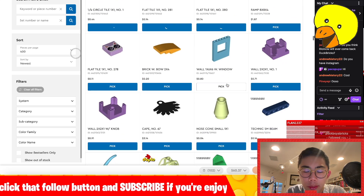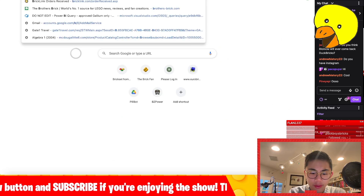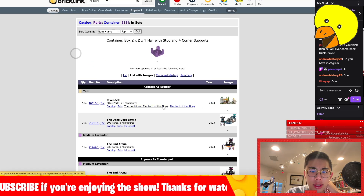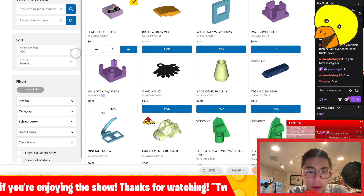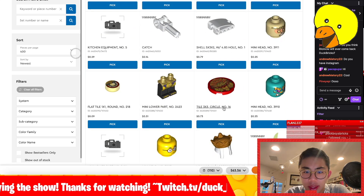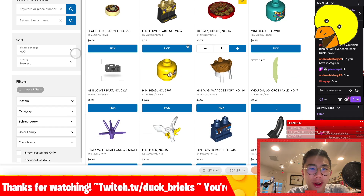It was medium lavender in the Minecraft thing and then tan in the Deep Dark Battle — that's why they had both already. I do want to grab both though. That's the Azure Lion's cape from Monkey Kid, which I will get, but not now because I'm getting the Monkey Kid stuff separately. This is a cool printed tile. What am I at? $65 — I'm not doing awfully here. I'm spending a fair bit of money but it's not that bad.